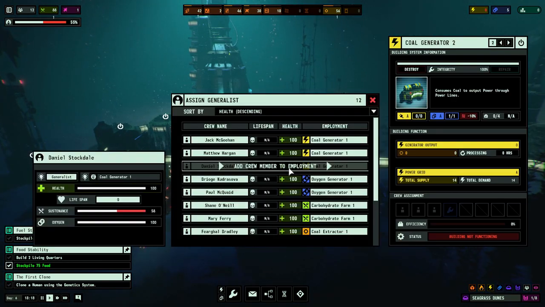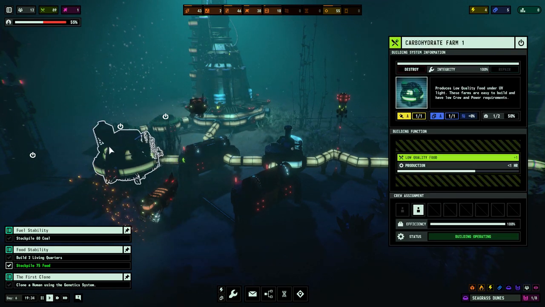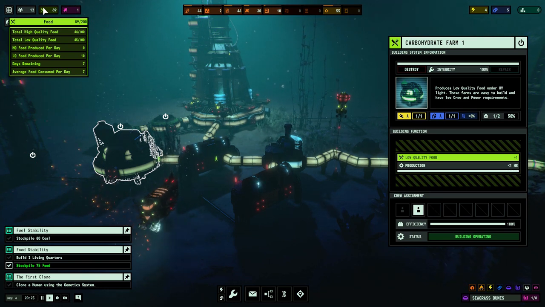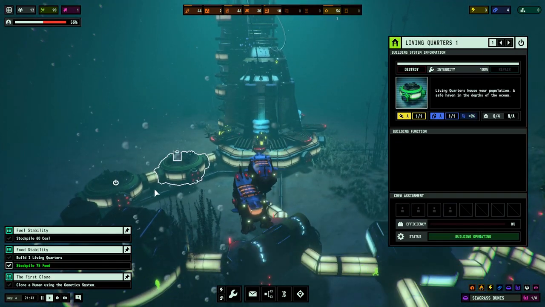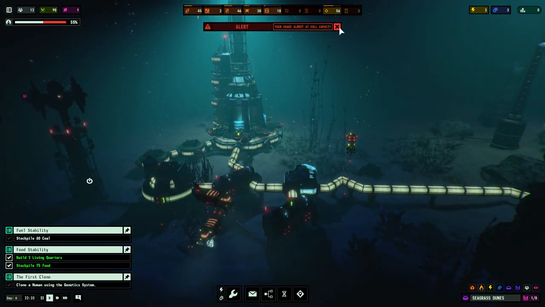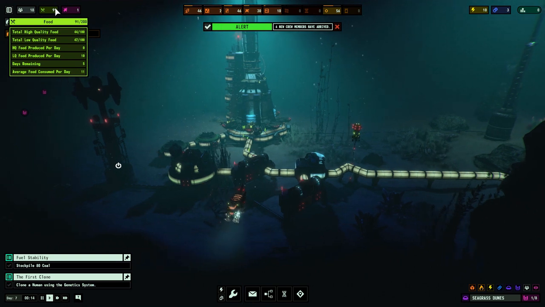Alright, this needs people. Where do I not need a person? Carbohydrate farm. I think the carbohydrate farm can run with 1 person. Yeah, it can. It'll just take longer to produce food, but it can run with just 1 person. Alright, we have some power. We can turn this on. Oxygen almost at full capacity. Alright, plus 6 new crew members, and people are happier because there's food stability.